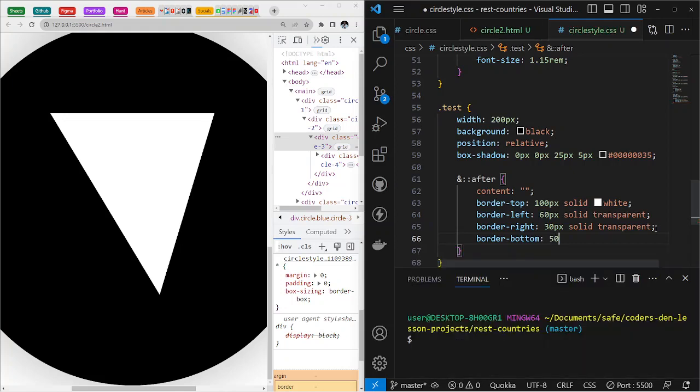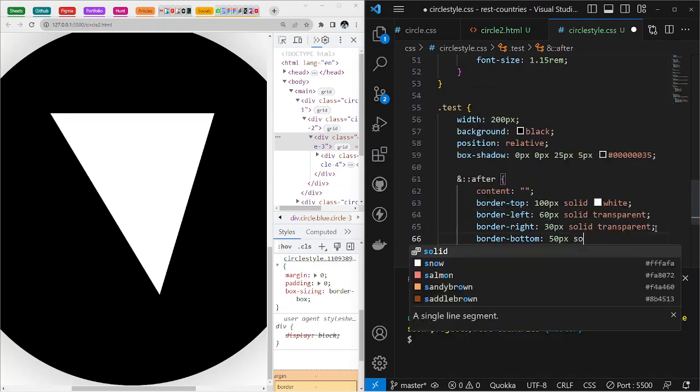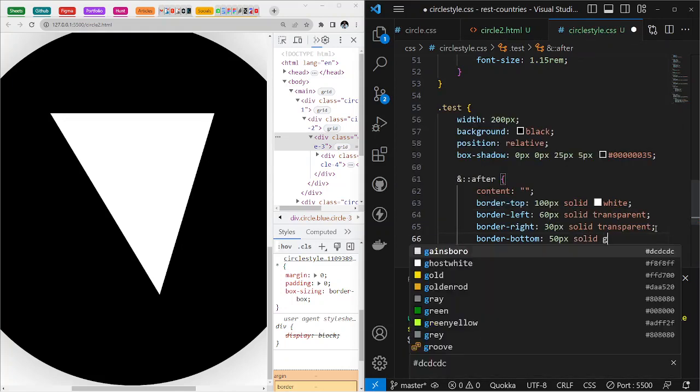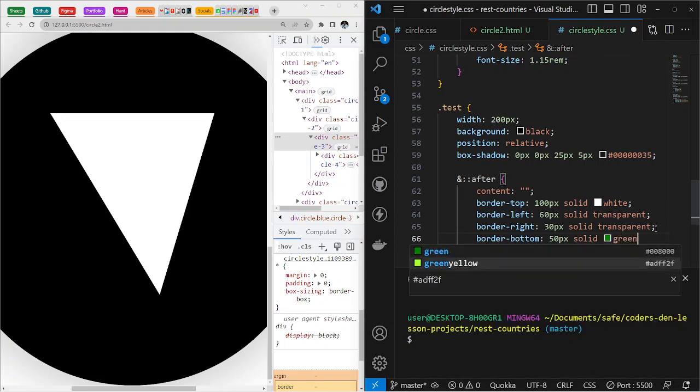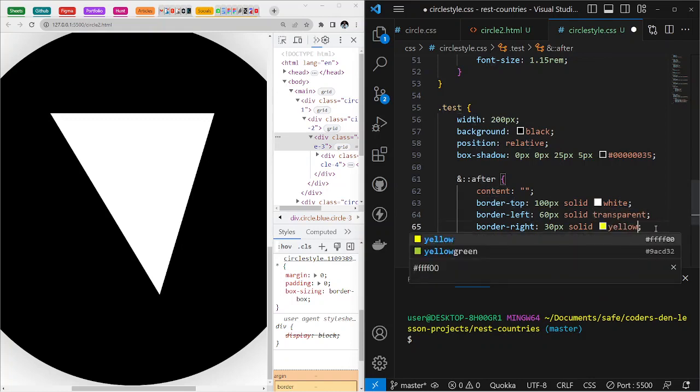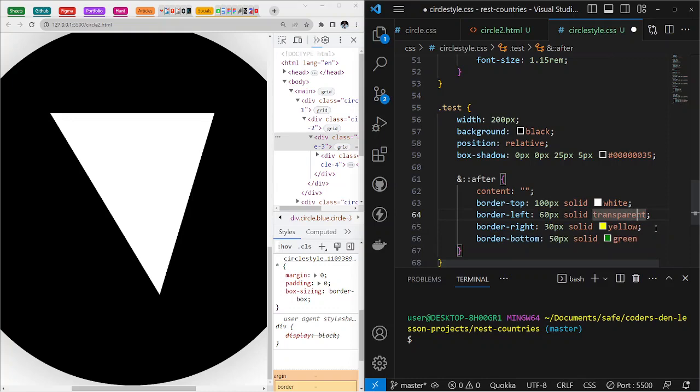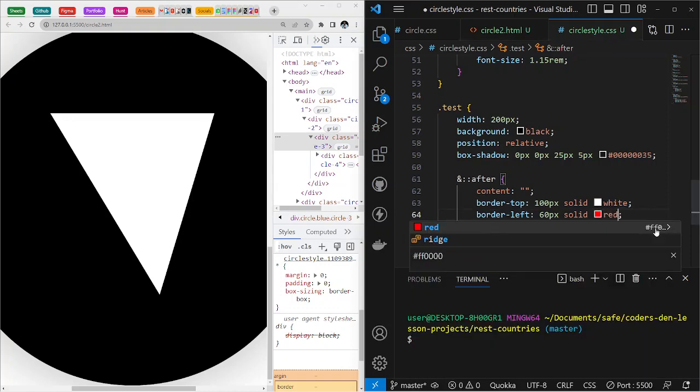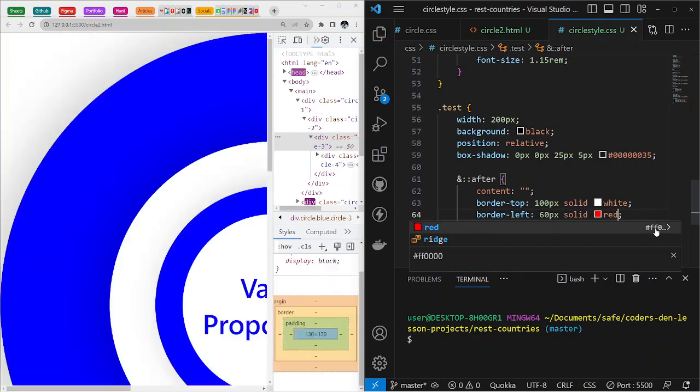Let me just say 50 px solid green. And this other guy is going to be yellow. Any other crazy color out there? Red. Yes, let's go color riot.